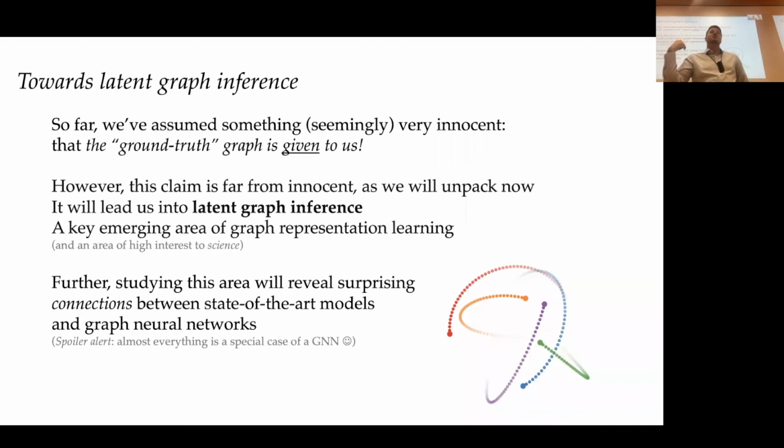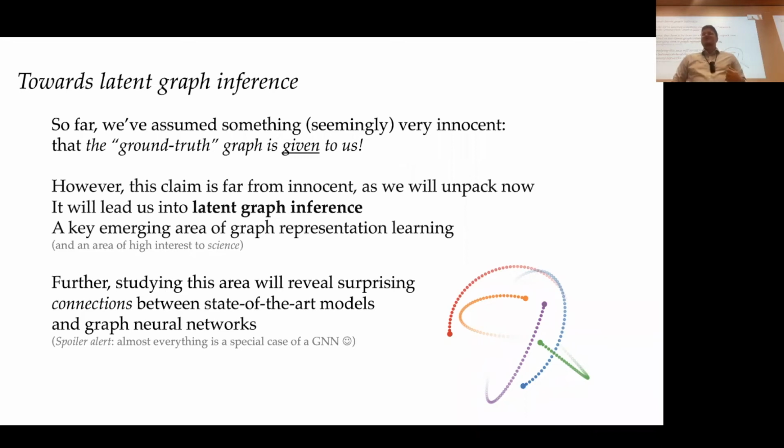You have a bunch of particles. They interact together with forces like gravity, electricity, and so on, right? All of these forces are usually not directly visible to us, right? All we can see is how these particles move in three-dimensional space. So we have to somehow look at these trajectories and figure out what's the underlying graph. That's how we do science, right? Figure out what are the connections between these particles.